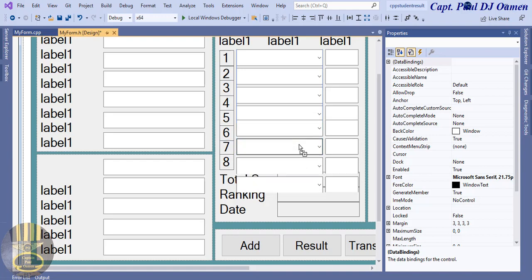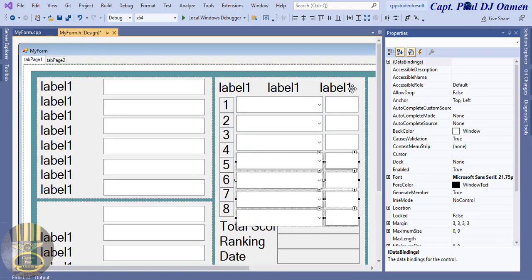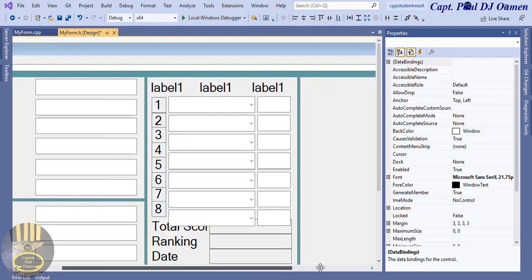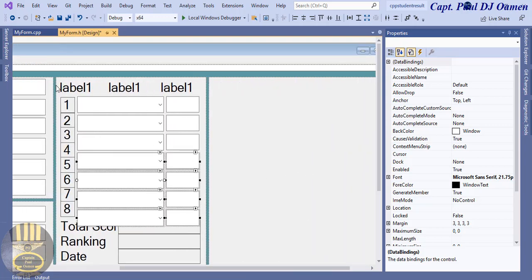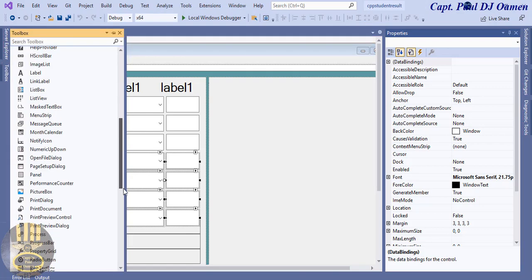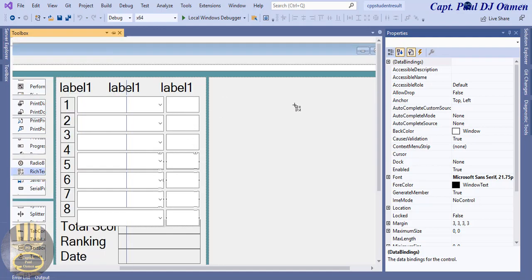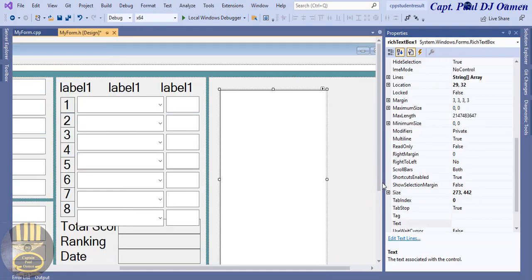Okay, we're gonna have to redesign the whole interface for now. Yeah, okay, there's room in there. Alright, here let's add a rich text box. So come right here, scroll right down, grab a rich text box and just drop it in here. There.